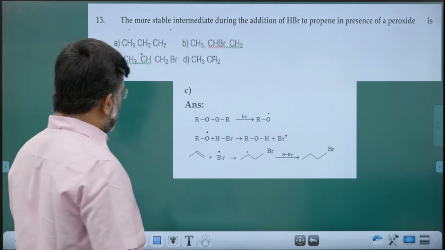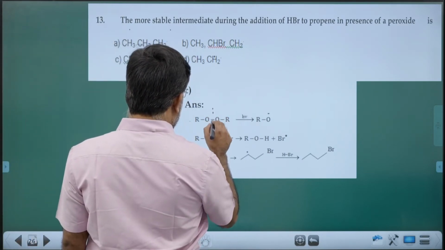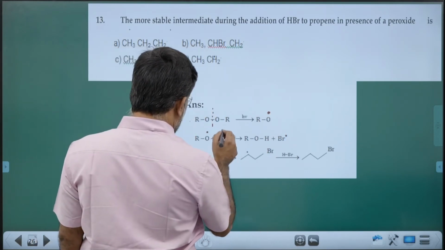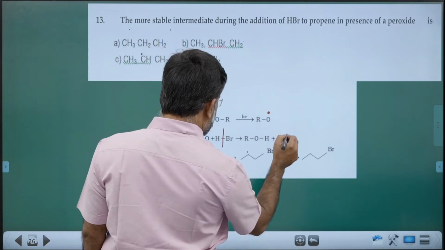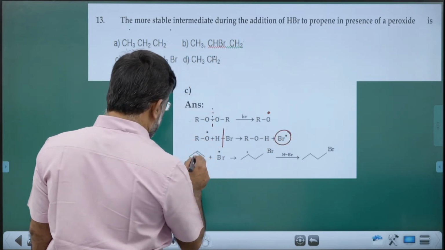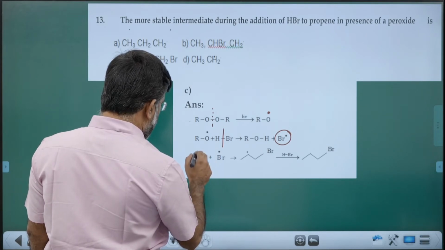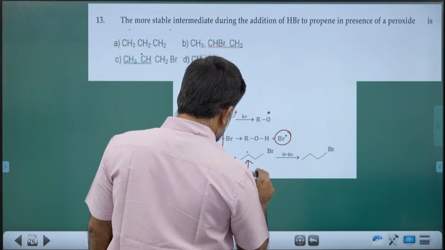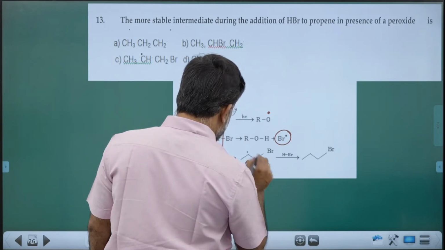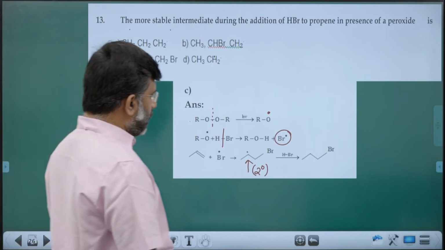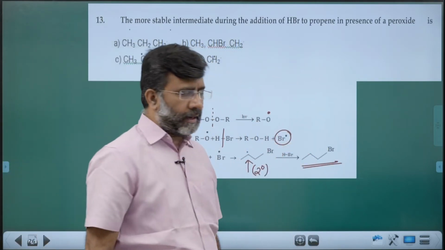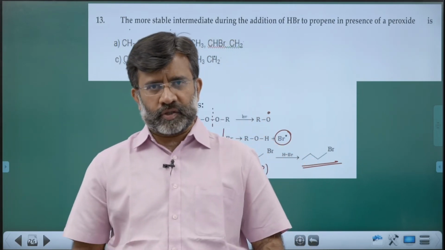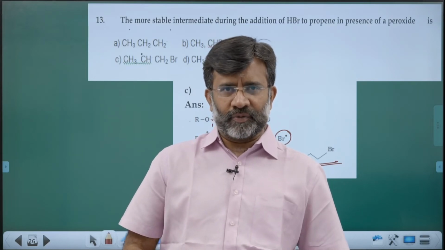And what is the reaction happening? The peroxide will undergo a homolytic fission and you get a radical like this. And that radical abstracts hydrogen and you get Br dot, and that Br dot attacks propene and you get a free radical like this. Because this is more predominant, because it is a secondary free radical which is more stable. And finally you get the product 1-bromopropane as the final product, which is against Markovnikov rule and is called anti-Markovnikov addition, peroxide effect, Kharasch effect. All of you know that.